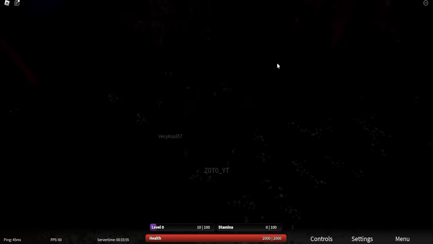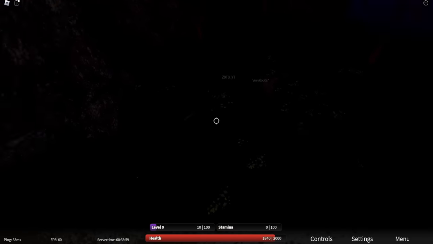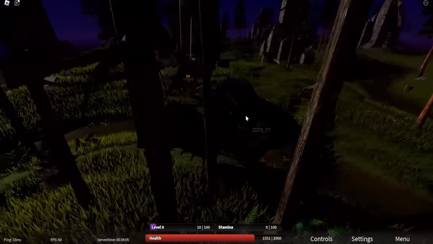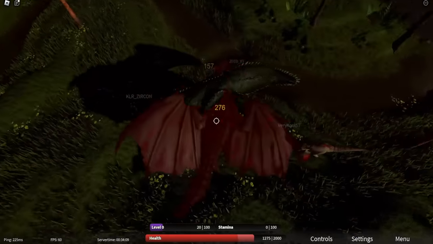Hey there. I think this guy knows me, maybe. Oh, never mind. He's attacking me. Hey, Dodo. You gotta calm down, Dodo. Chillax, Dodo. Oh, this guy's attacking me. Holy cow, he does a lot of damage. All right, that's it. I guess we're fighting. Want to fight? All right, let's fight.